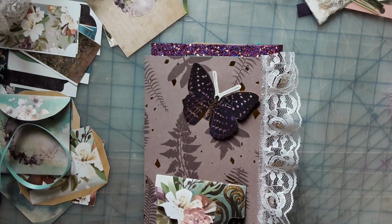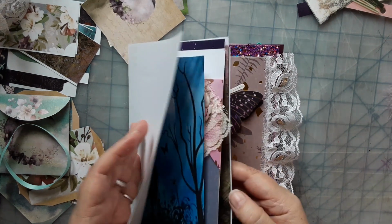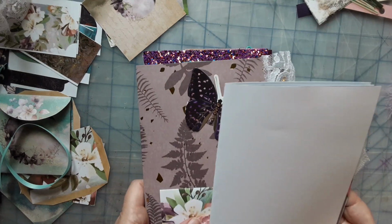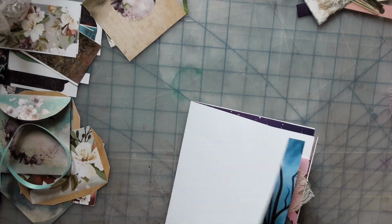And I still have this much to go for the second. Which I'm going to try to keep the rest of it pretty plain, kind of flat, so it doesn't get too bulky. So I guess I can do a few pages with you.